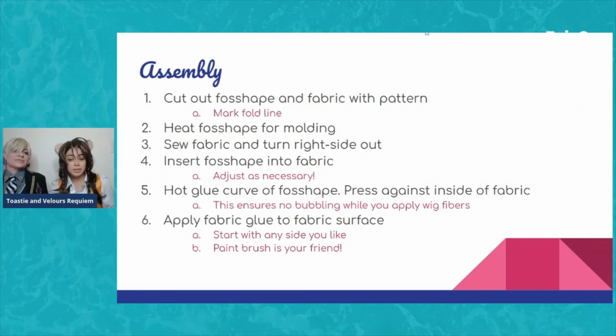The assembly process on this one is a little long. Of course, you're going to want to take your pattern pieces, mark your fold lines and everything, and cut that out accordingly. Heat your faux shape for molding, as we did in method 2. Sew all your fabric to where it's right side out. For this one, you don't have to have 2 different kinds of fabric, just something thin and really easy to work with, like a cotton would be really good for this. And insert your faux shape into the fabric.